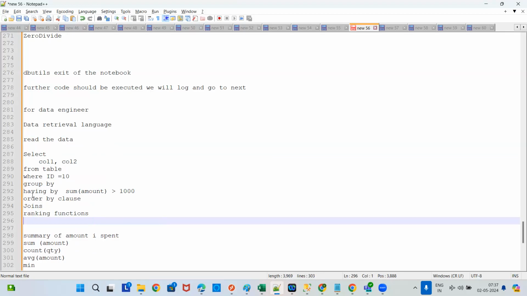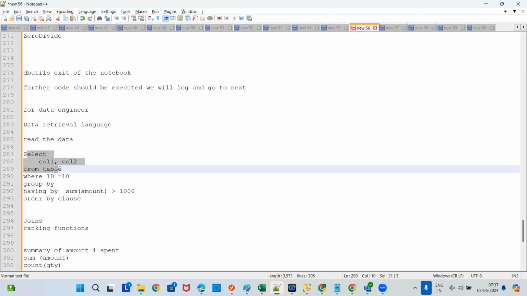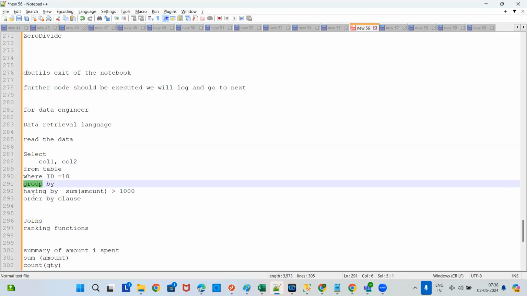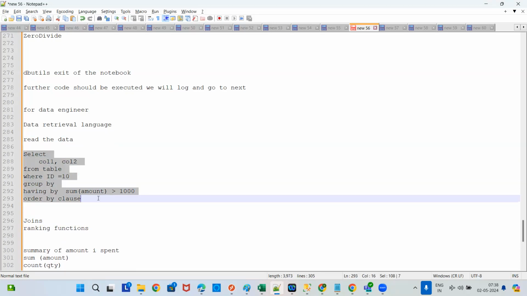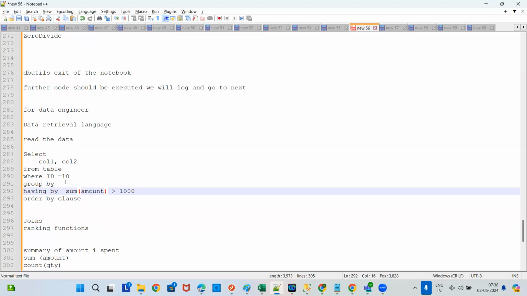So let's keep joins and ranks aside. Let's say select from table where group by having order by. Whenever you want to understand how it executes, the first thing that is going to execute is the from clause. First, it will go to a table, and then it will filter the data.